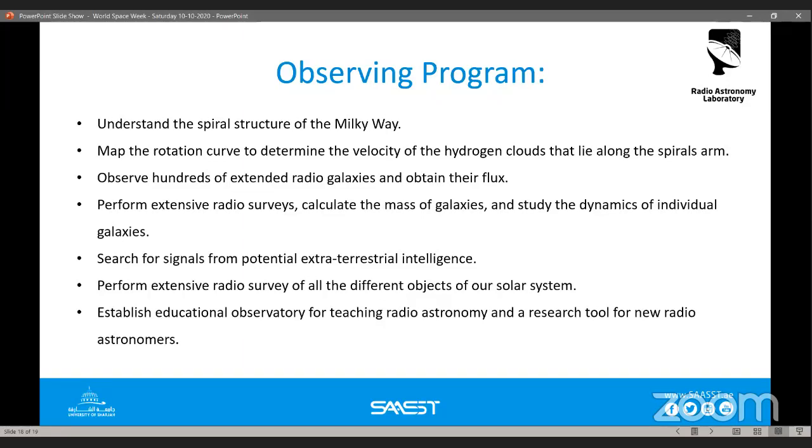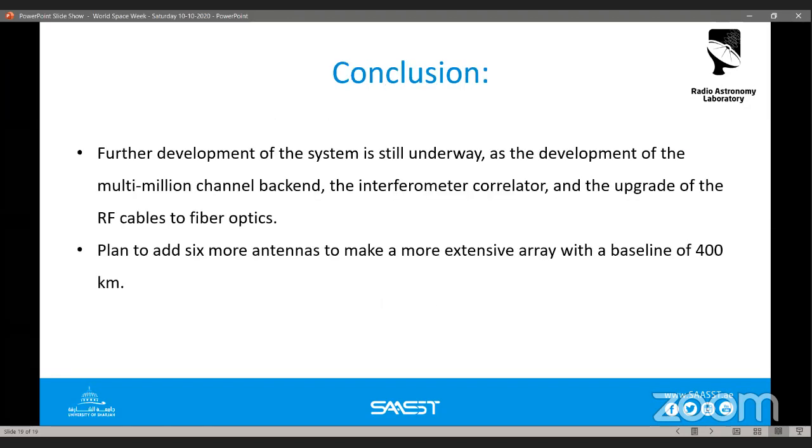We will also be part of the search for extraterrestrial intelligence, looking for these types of signals. Also, perform extensive radio surveys of different objects of the solar system like the moon and Jupiter, which is a current study right now. And at the end, to establish an educational observatory for teaching radio astronomy and a research tool for new radio astronomers. So at the end, we are now in the last phase of the interferometer.